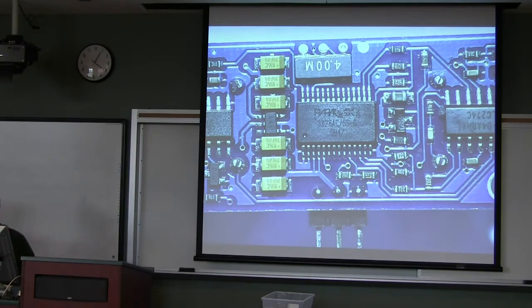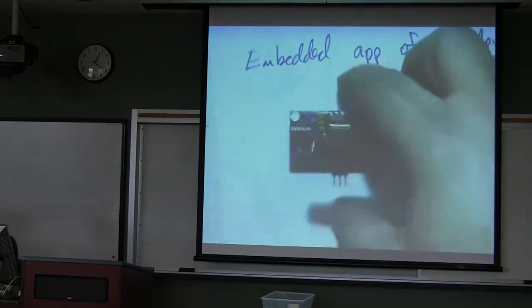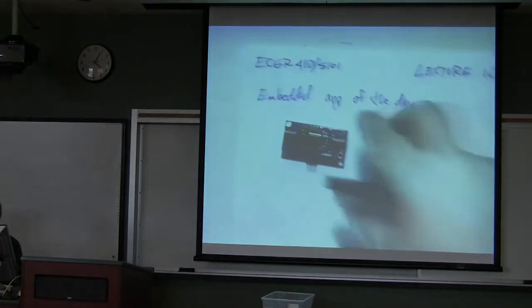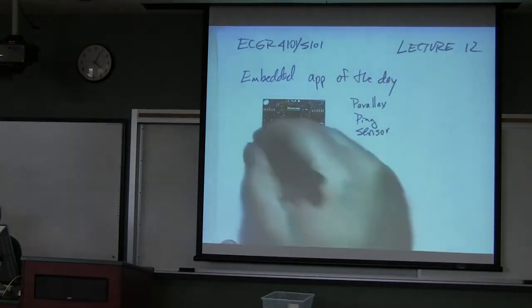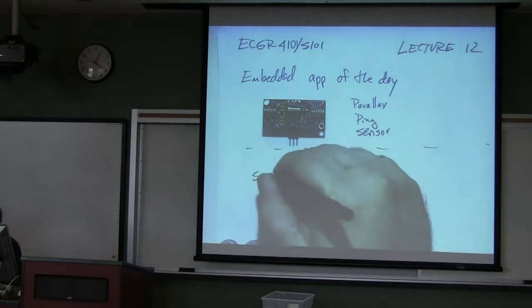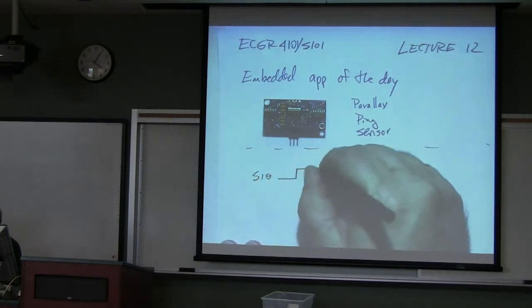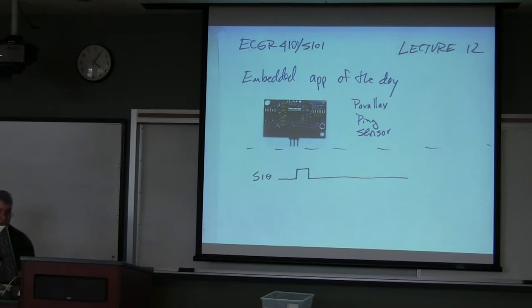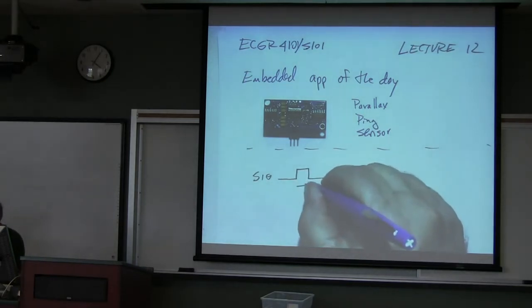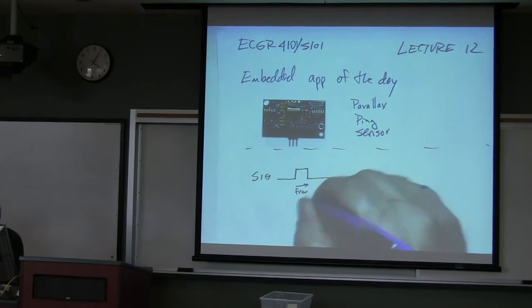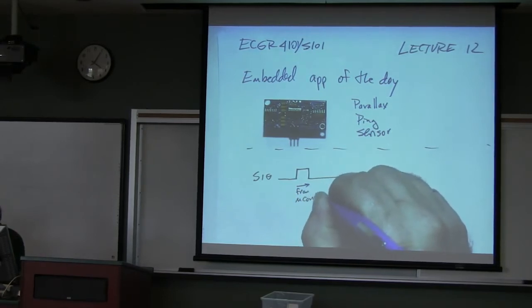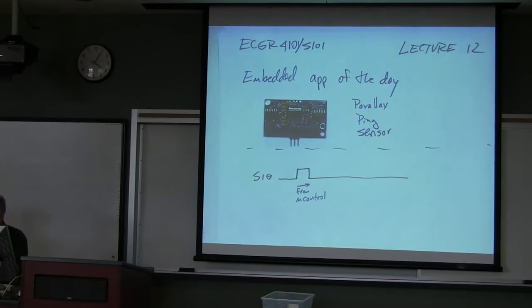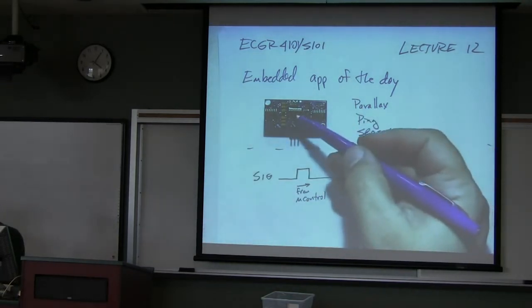So let's zoom out on this again. The whole idea of this application of the day is that you will give it a signal on the SIG line. And the processor itself is going to be doing that. So I should say your processor, your microcontroller. So this is actually from the microcontroller, like your Renesas board. This goes directly to our microprocessor there.